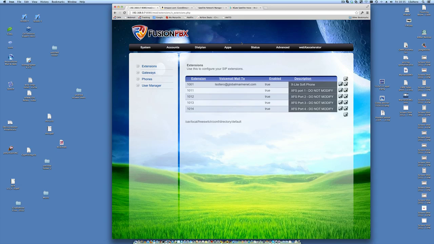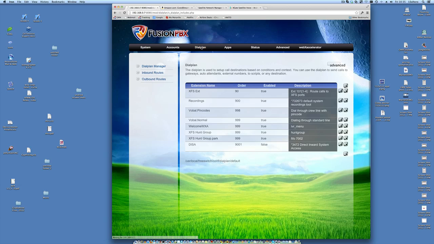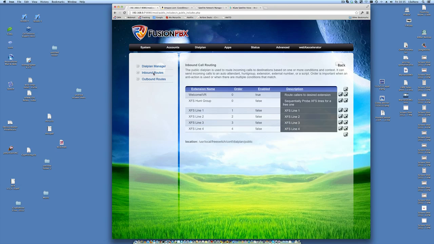So the last topic I want to talk about is inbound routing. Right now, when you call the PBX, it comes up and says, please enter the extension, and if you enter 1001, my SIP phone rings. You want to change that behavior. The rules for what happens when a phone call is made are called a dial plan. And this is an inbound rule that you want to change.